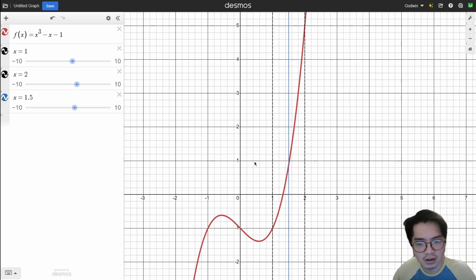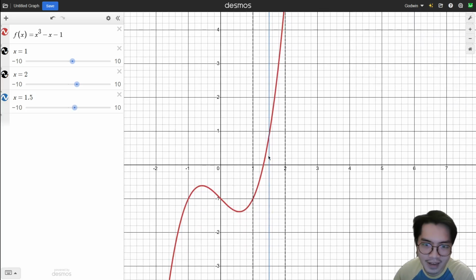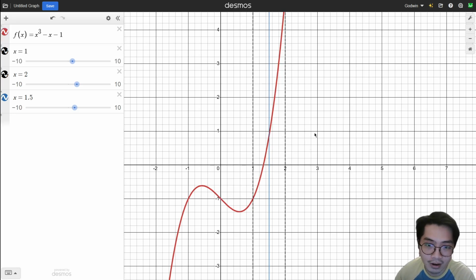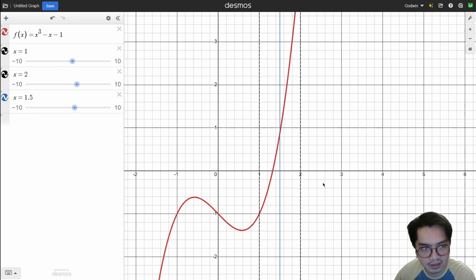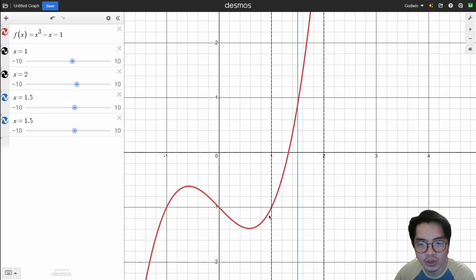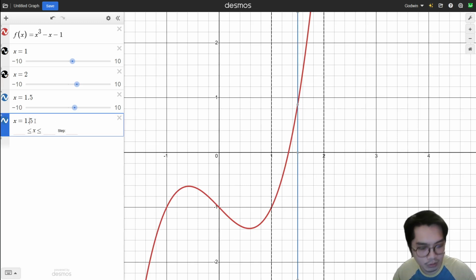In this case, we still don't know anything about the real answer, right? It's 1.32472, but currently we are just under the assumption that it's between 1 and 1.5. That's everything we know. However, that's going to change once we do this a few more times. So let's repeat this. We will now have the midpoint between 1 and 1.5, which is 1.25.